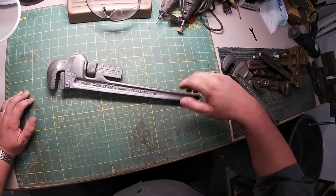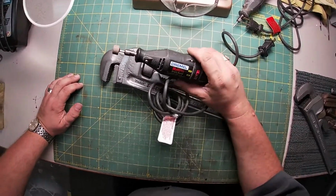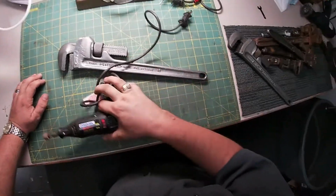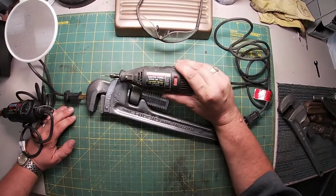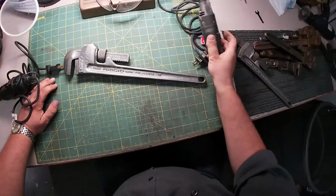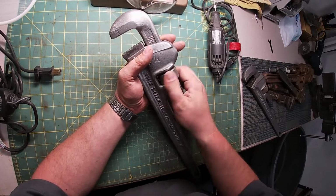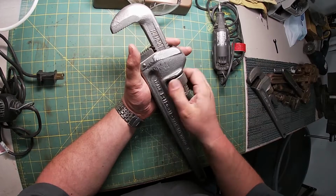So again, we're going to be using some rotary tools. These Dremels are pretty inexpensive. This one only has one setting, and I've had it since I was a kid. I've also got a variable speed one with a little end mill on it, and I'll show you what we're going to do. So let's get right into it. Let's open this bad boy up.